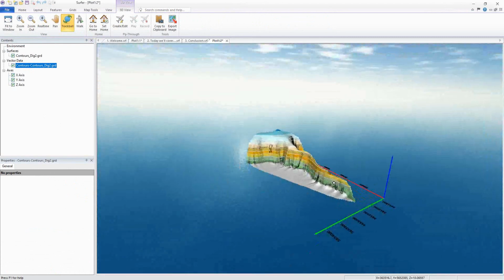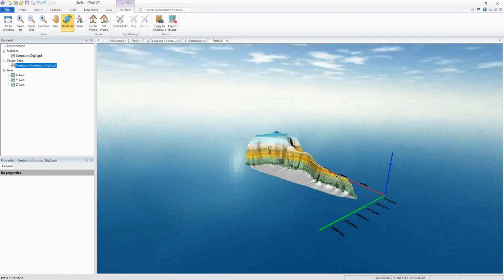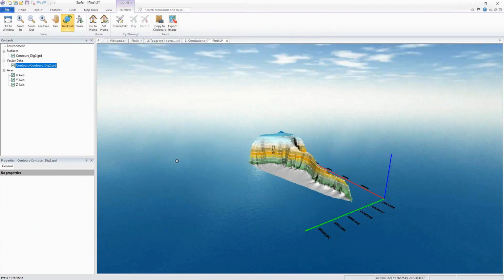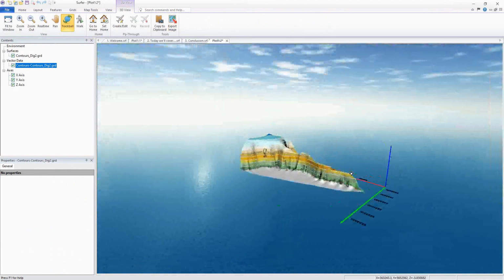And then the last thing I wanted to show you is if you really wanted to come full circle, you can always export your 3D view as an image and send it to a client or maybe even a coworker just because you're proud of your work. Okay, and that ends the presentation portion.